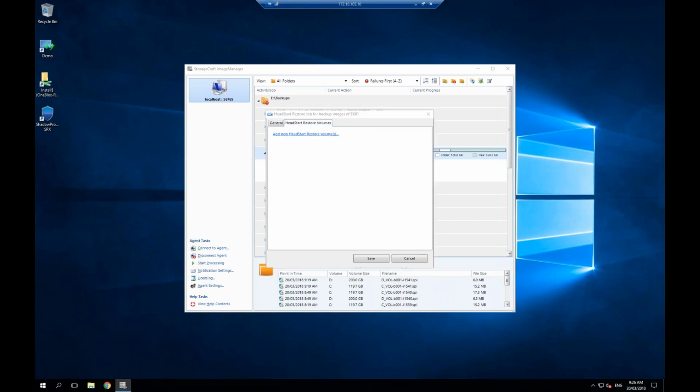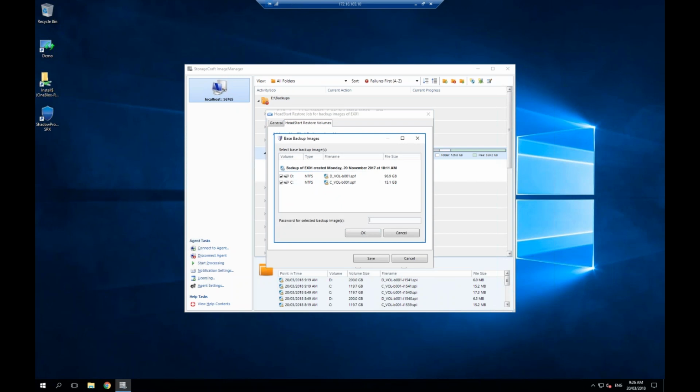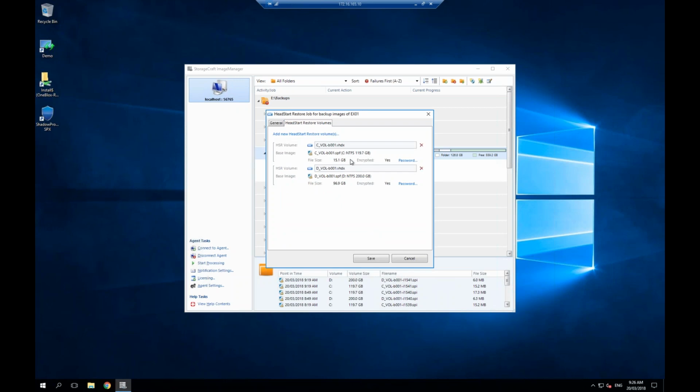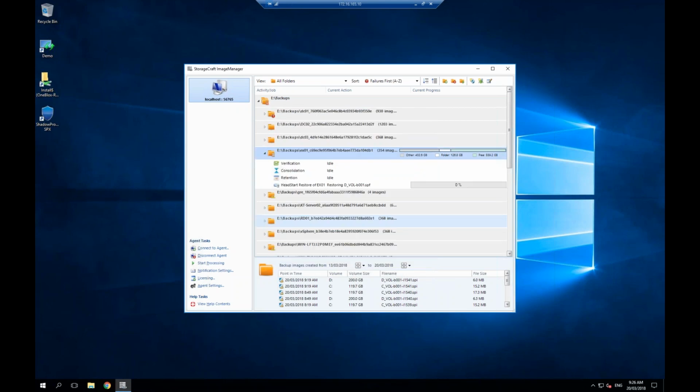So under volumes, we basically go in here and add in the different volumes. I've got encryption enabled, so I need to put in my password. It's detected that my C drive is only 15 gig, but it's going to create an existing 120 gig C drive. The D drive is 200 gig, so it'll create again a thin provision, but 200 gig formatted volume. So just go save. If I had selected VMware, obviously it would allow me to choose the data store and attach it directly to a VM. In this case, I've selected HyperV, so I would go into HyperV, create a blank VM, and attach these VHDXs so that it's ready to go.